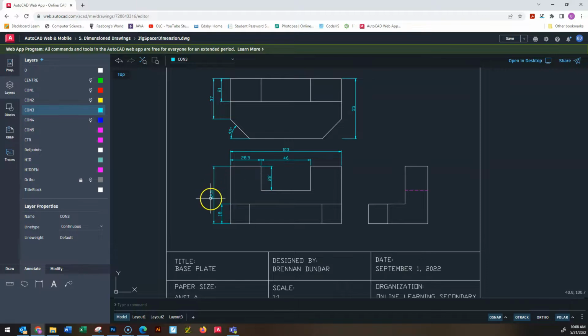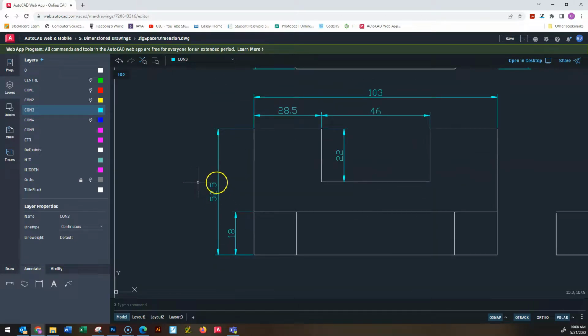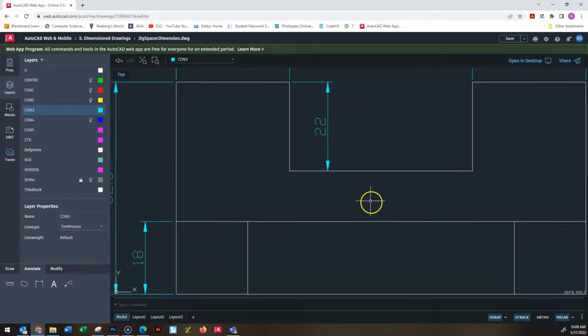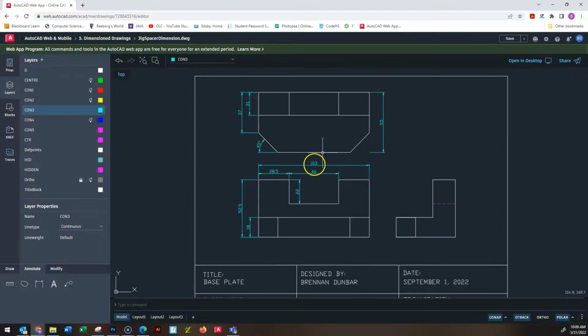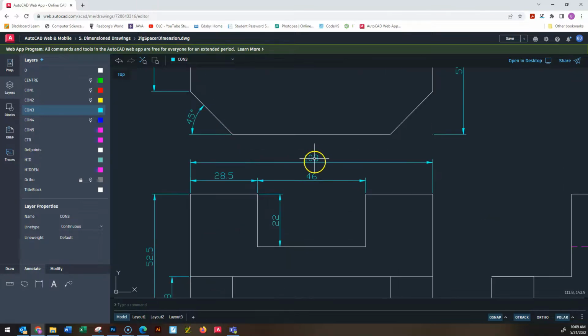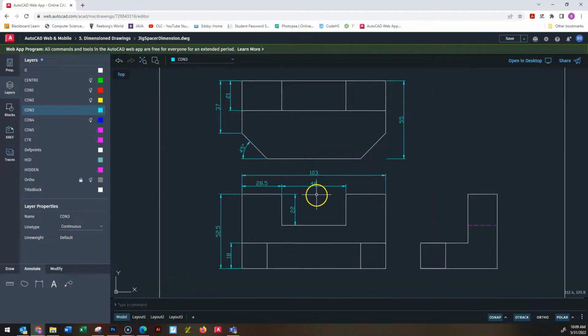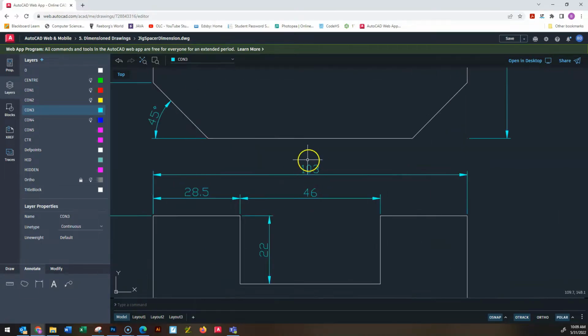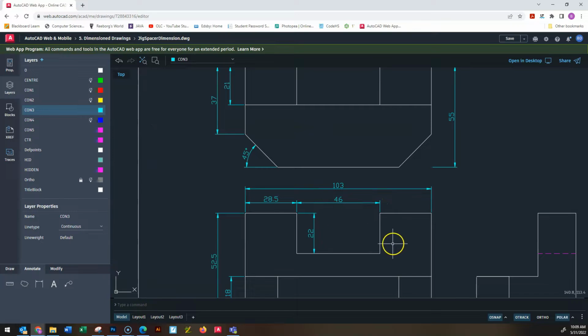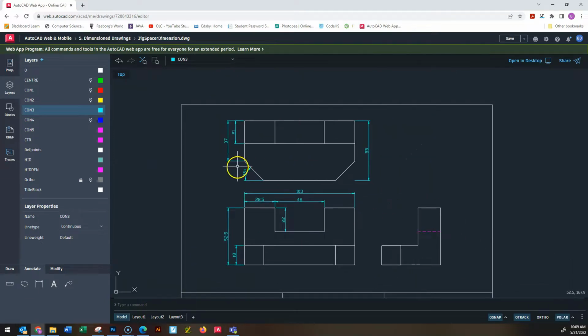Just keep in mind if you are working with a different program that allows you to horizontally integrate these numbers and put them inside of the dimension line, it'll do it automatically. But that's generally the way I like to dimension. I think it's easier to read if the number is inside the line. Now, the line doesn't go through the number. It just kind of stops short of the number. Then you got the number in the middle, and then the line picks up again. I think that's easier to read. You're less likely to confuse that 103 with the dimension. But we work with what we've got here.